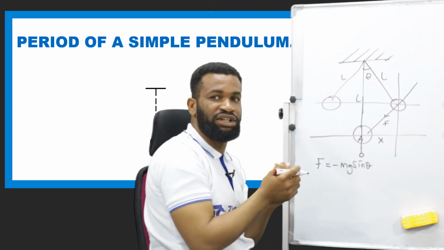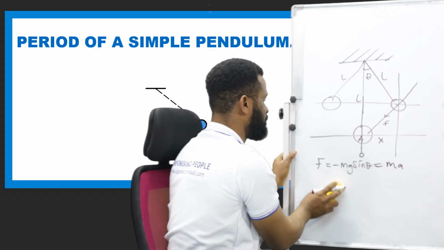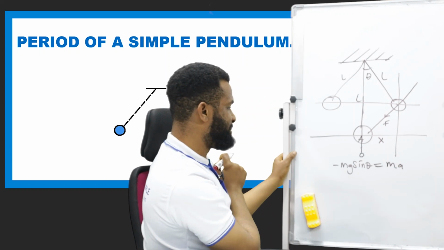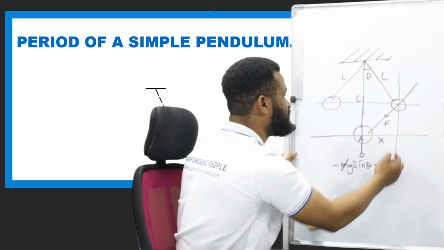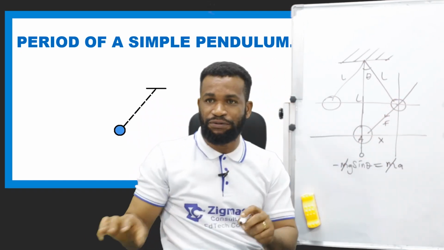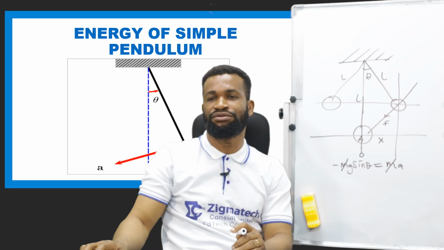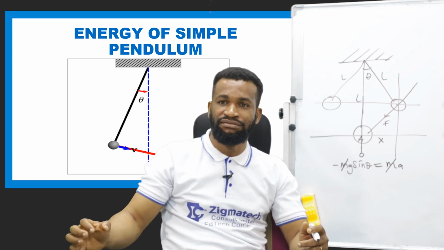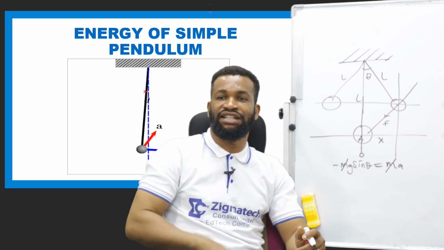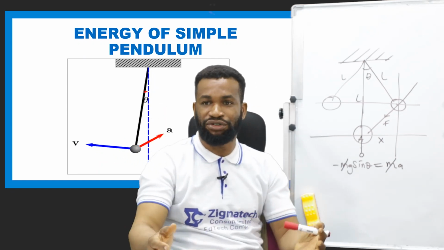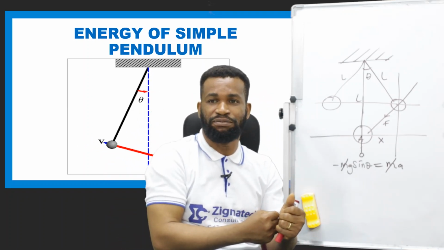Then that force, according to Newton's second law of motion, is going to be equal to ma, because of the acceleration here. Now, the acceleration in this case, let's cancel this, and this will cancel. Remember, like I said before, that there is an acceleration bringing it back. If I can take a little back to this place, you see that there is A on this red arrow. That A is always dragging it back, also helping the velocity there, and then bringing it back to center. That is why they say that simple harmonic motion is the up and down motion, so that the acceleration is directly proportional to the displacement and always coming back to the center of equilibrium.